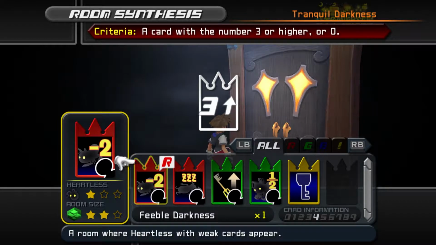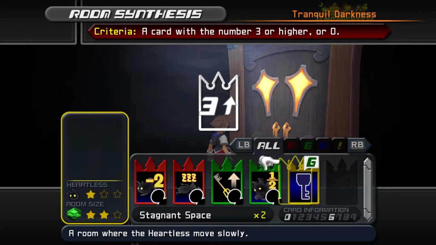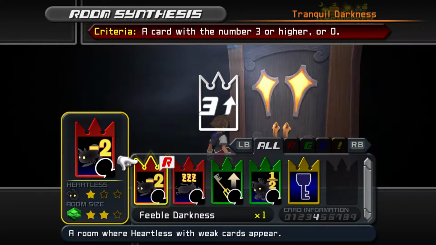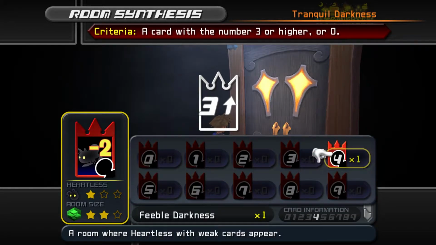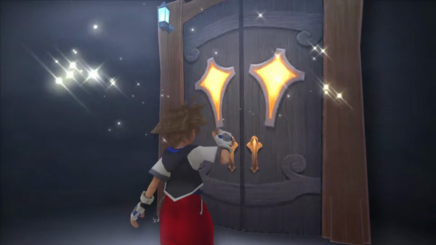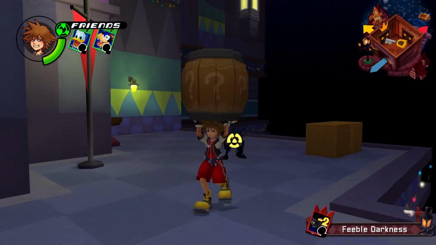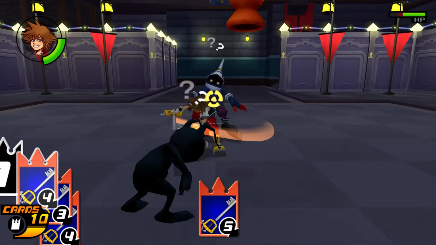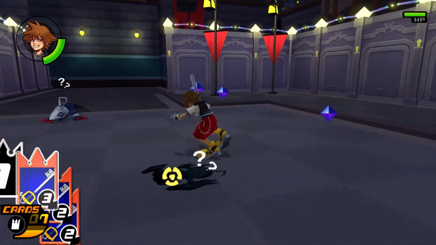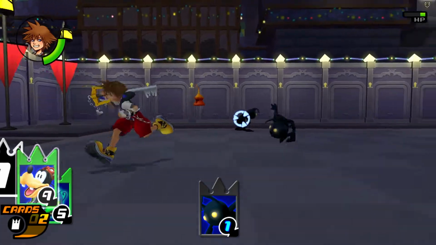This. Level 3 or higher. Level 3 or higher. Heartless with weak cards appear. It's kind of funny. I'll go with that one. Why not? This is not what Traverse Town looked like. That's not what I wanted to do, but it's okay.